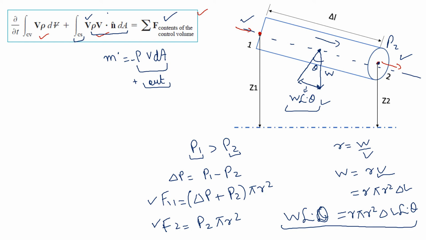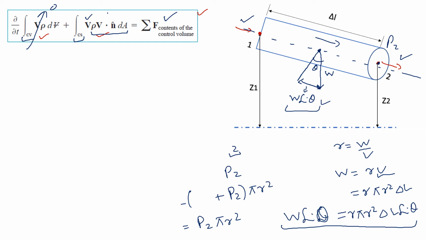So the control volume term will be 0 because we have already stated that our flow is steady, it is not changing. So with respect to time there will be no change inside the control volume, so that term will come out to be 0. These are the assumptions, and these are the forces that we are going to take, and then we are going to write an equation which will be solved for our shear forces. So let's write that equation.